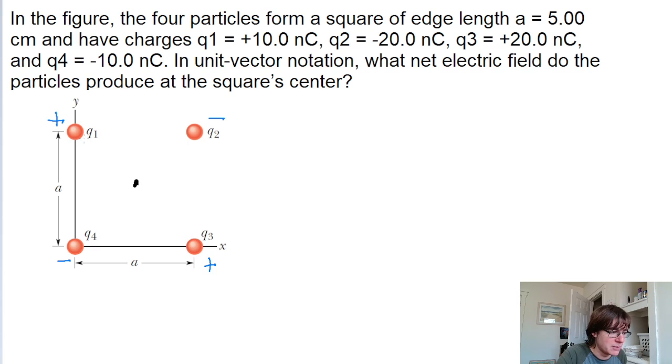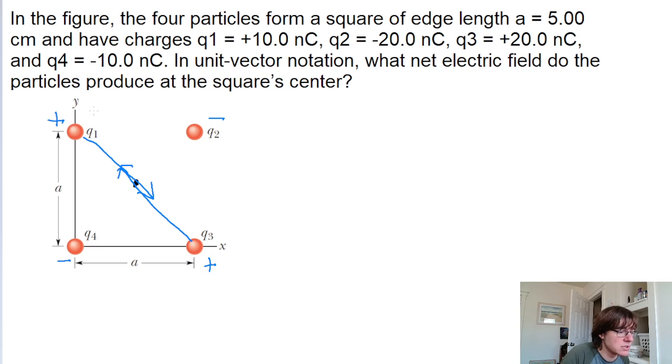So at the central point P, there's going to be an electric field line coming down and to the right towards Q3. And since Q3 is also positively charged, Q3 will have its own electric field lines pointing away from that particle, which at the central point will be towards Q1. So we've got two vectors pointing in the opposite direction, which means there is going to be some extent to which those forces are going to be canceling each other out. Some of those electric effects will cancel out. And it's actually not hard to figure out just how much will be canceled out.